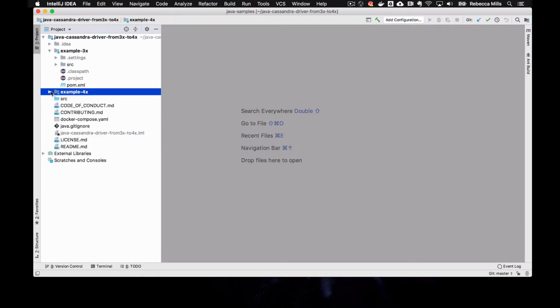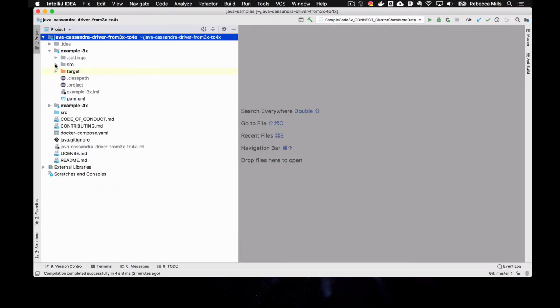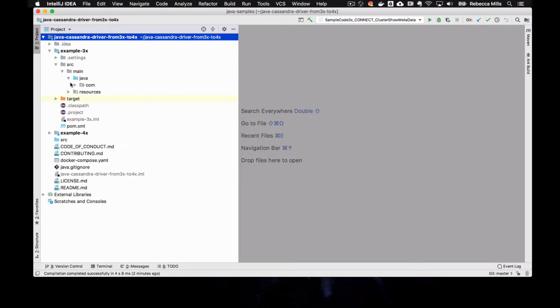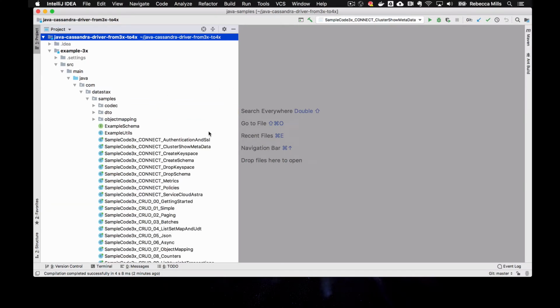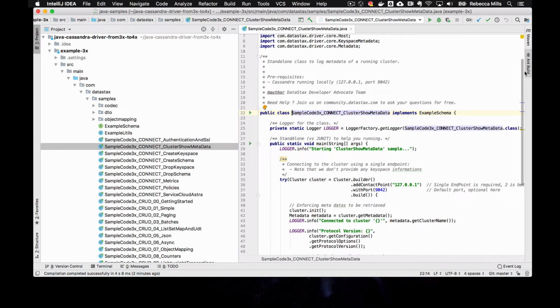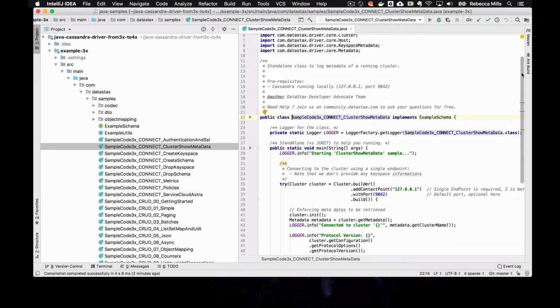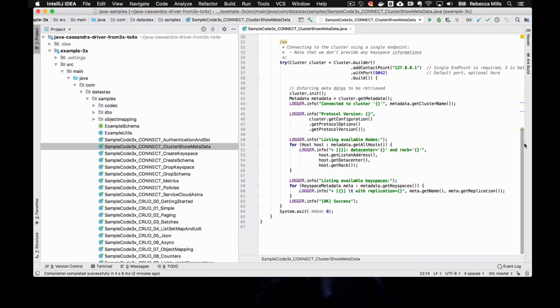Okay, so let's give a couple of these a try. Just look for one of the classes here that we might be interested in running. Okay, so here's one sample that will show the cluster metadata using the 3.x driver. So let's just try that one. Okay, we see it creates a cluster instance, and then it gets the metadata protocol, the listen address, data center, rack, also the keyspaces.